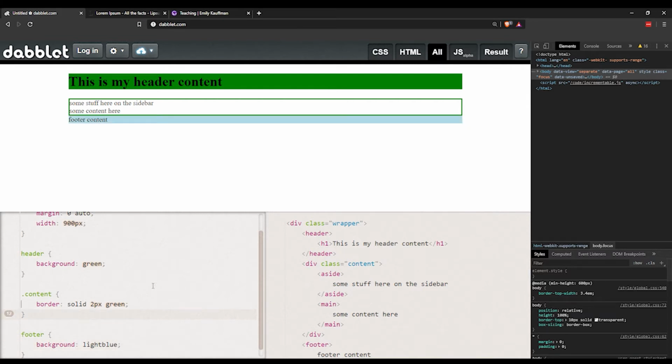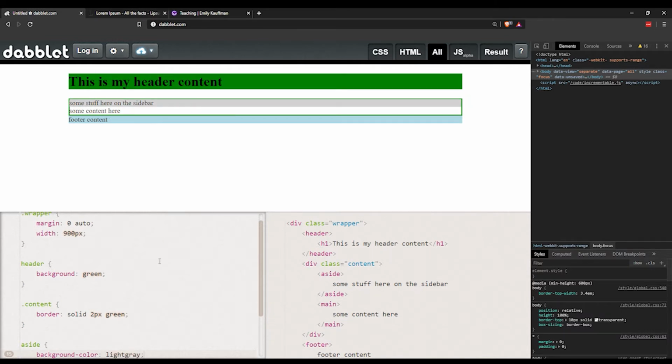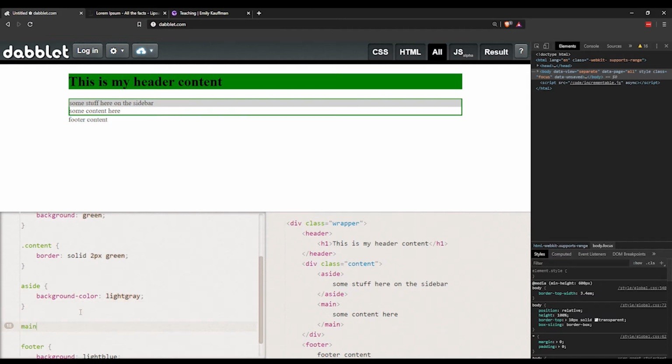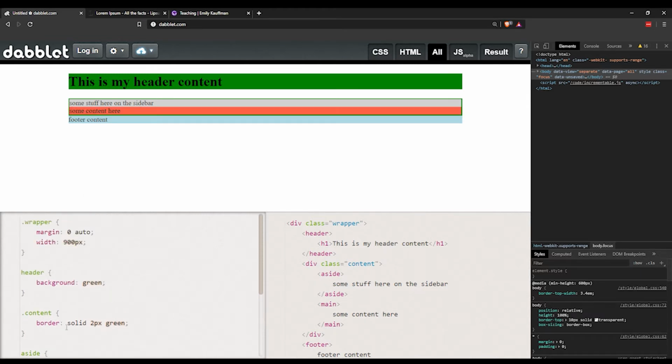I think we had the aside, that sidebar piece, was, so I've been writing background because it's a shortcut, but you could also do background color. Oh, what color did I have that? Light gray. Okay. And then the main was my go-to, tomato. I got a border here somewhere. Yeah, we don't need that border on there because we got all the content. I guess we could leave it for now.